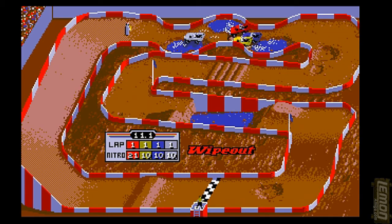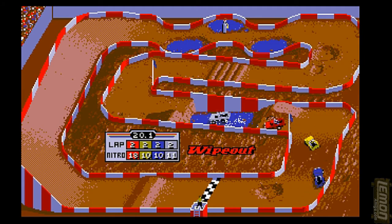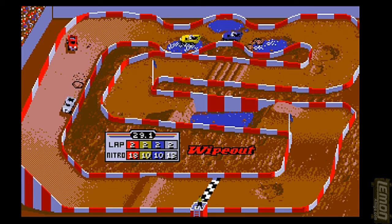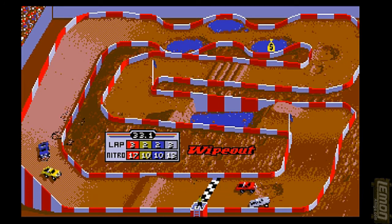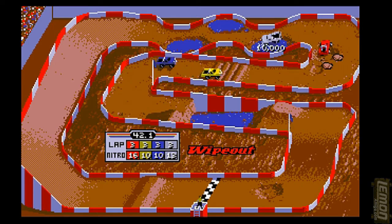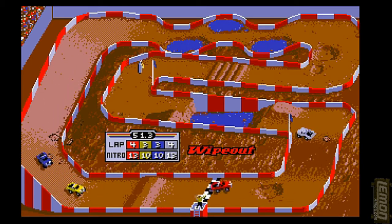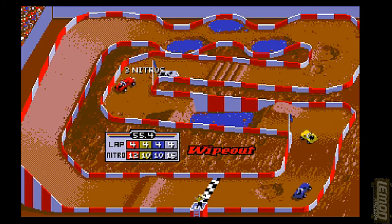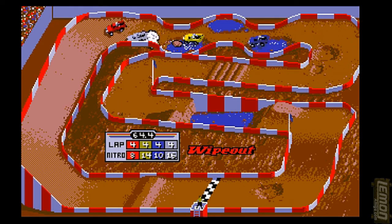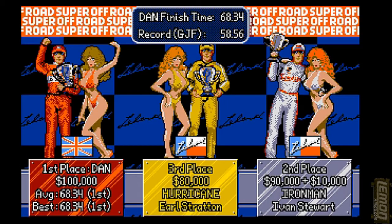Each race is 4 laps in total, and at the end of the 4th lap the player in the lead will win. If you aren't in the lead, you will lose and have to use a continue token to get on with the game. There are 8 tracks — 16 in fact on the SNES version and 12 on the Sega Master System. Surprisingly, there are 99 levels in total, so those 8 tracks will be driven forwards and backwards many times, with computer opponents getting gradually more intelligent as the game goes on. You get 2 continues, and your score will be reset but you will gain track progress.